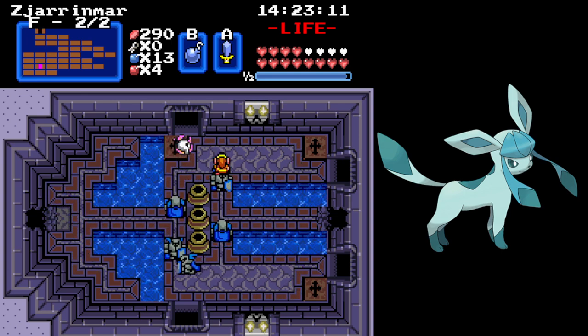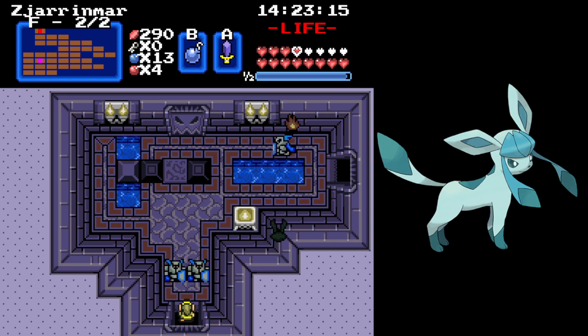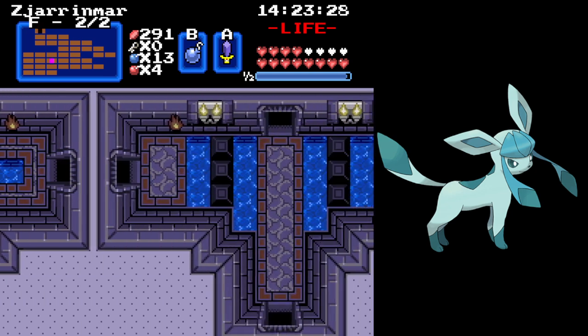Actually, was it up here? One of these paths led to a flipper's path. I think it was this one. But we also saw it downstairs as well. We have to find ourselves a triangle now.